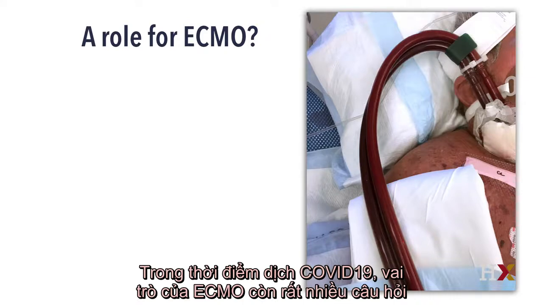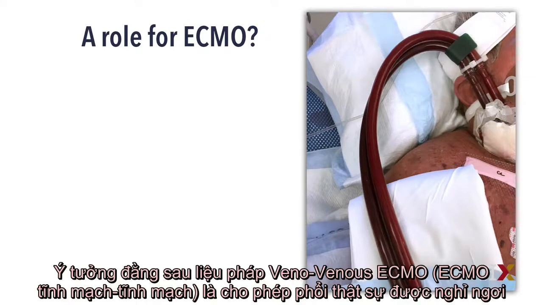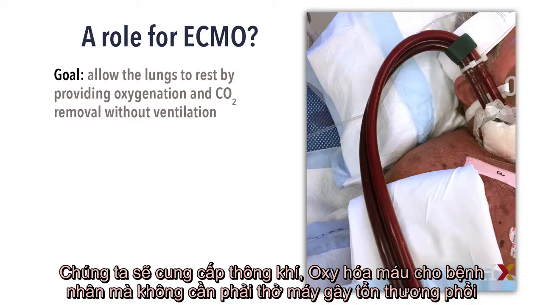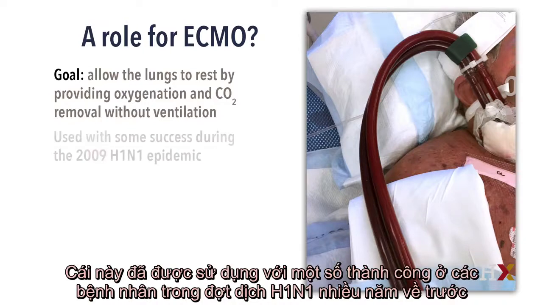In the time of COVID-19, the role of ECMO is very much in question. The idea behind veno-venous ECMO has really been to allow the lungs to rest. We will provide the patient oxygenation, CO2 removal, without having to use lung injurious ventilation, and give the patient some time. This was used with some success in patients who had the H1N1 epidemic many years ago.